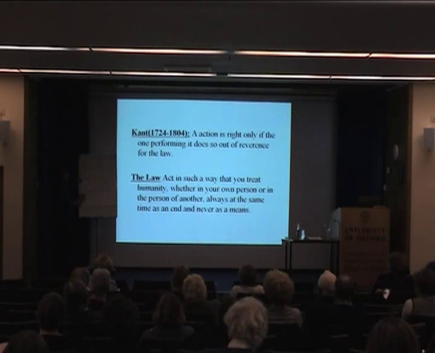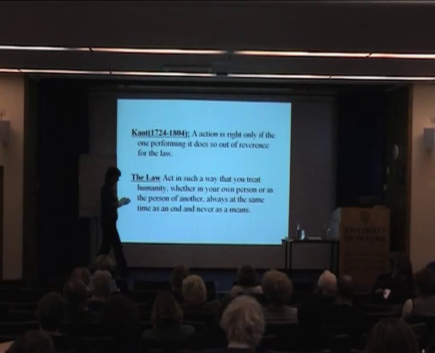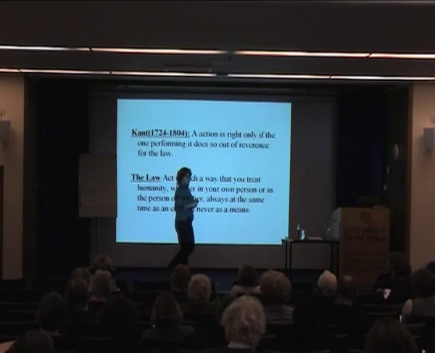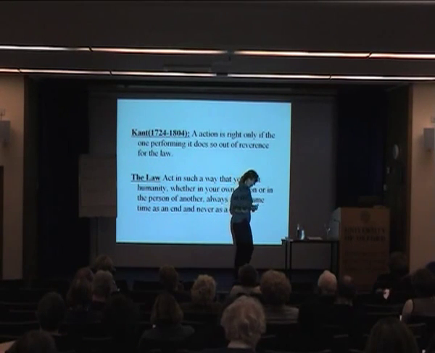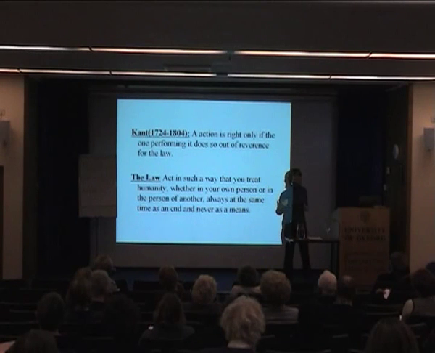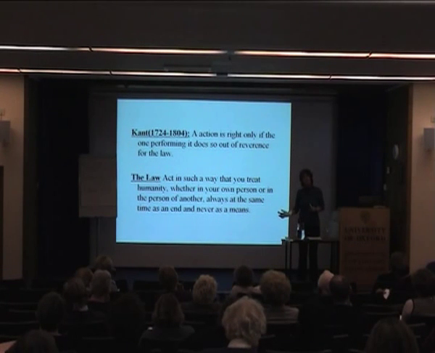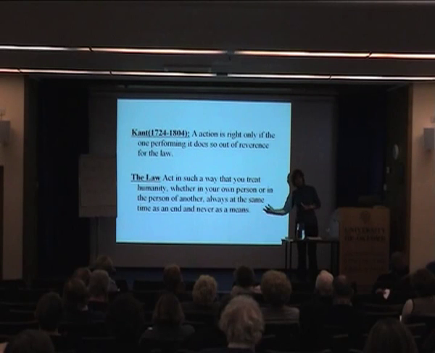And Kant would say, well, no, because actually, if you think you need to add in that you want to do the right thing, you're implying that there might be an occasion on which you didn't want to do the right thing. And if that's true, you don't have the concept of right at all. You don't understand what right is if on an occasion you might not want to do it. Do you see how it would work?